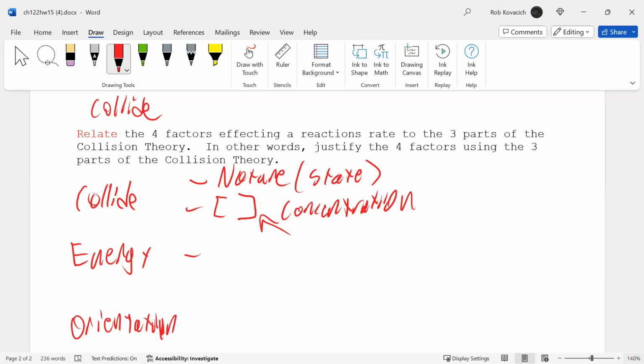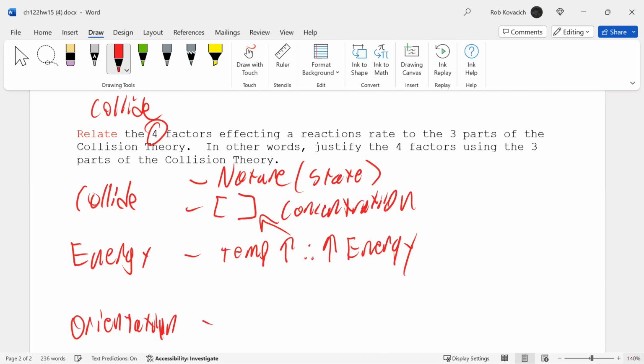Energy is about what? As far as the 4 factors go? About whether or not there's enough energy to make the reaction. But what's the? It's about temp. Yep. So if I increase the temp, then I increase the energy. And since the reaction has to initially break bonds before I can initiate new bonds being formed, the higher energy allows the bonds that are there already to be broken more easily.